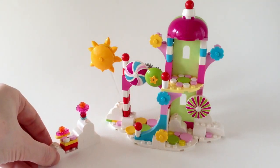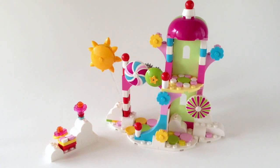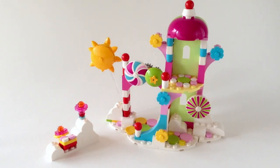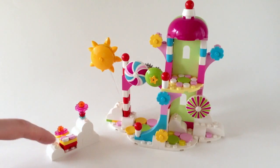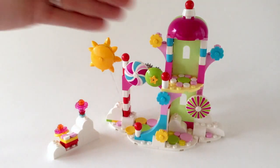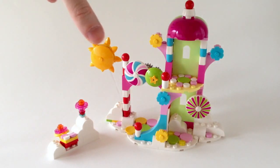Now let's take a look at the set itself. As you can see it comes in two parts. As you'll remember from the movie — if you haven't seen it, I recommend you see it immediately — part of the movie is set in the clouds. This is representative of part of the huge landscape where some of the happy-clappy Lego creatures live in the clouds. That's why the base is white. You've got these round pieces to represent the clouds. It's really good just sort of imagining the vast landscape. It's really, really big and super colourful — colours all over the place — and they've tried to capture that here, and I think they've done it really well.